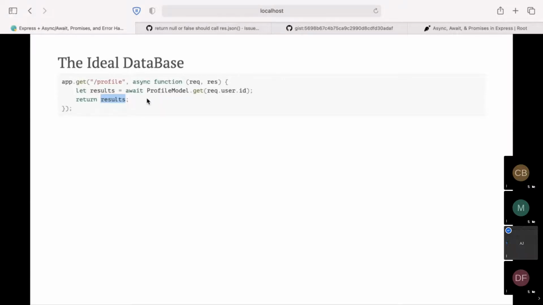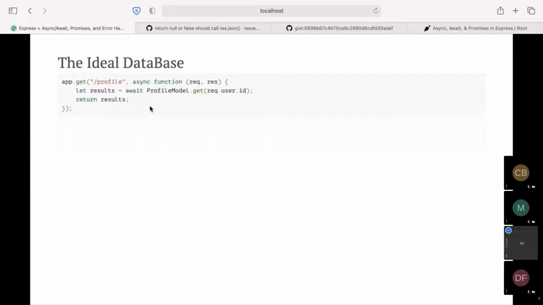If I've got something that can return an object, it should be able to return null. If I've got something that can return a Boolean, it should return false. The type system should match most of the time, is my opinion. So in an ideal world, you shouldn't encounter something where results would be undefined. It would either be an object or an empty array or a null or something.